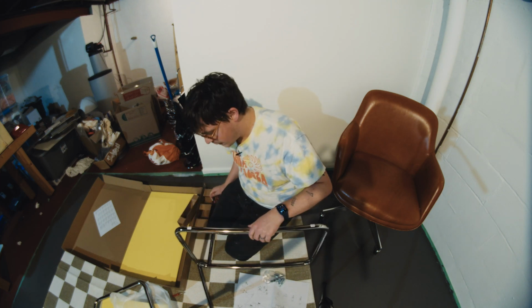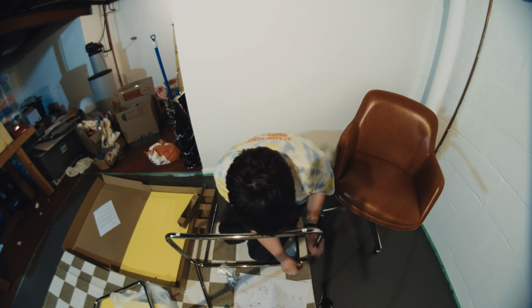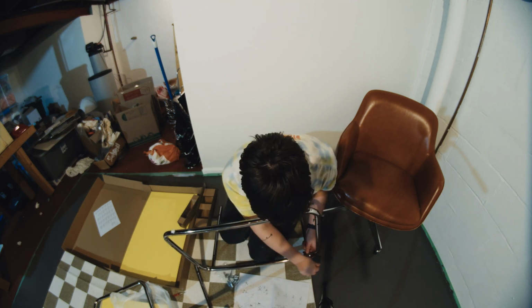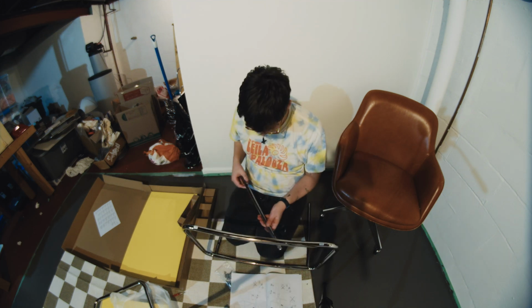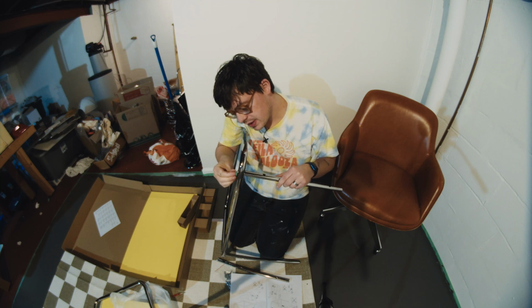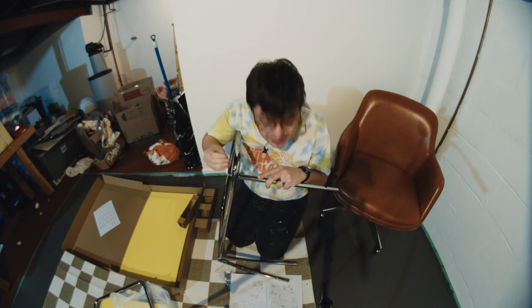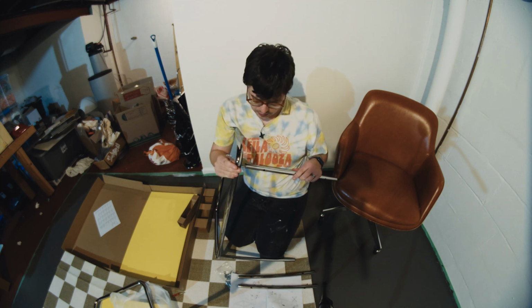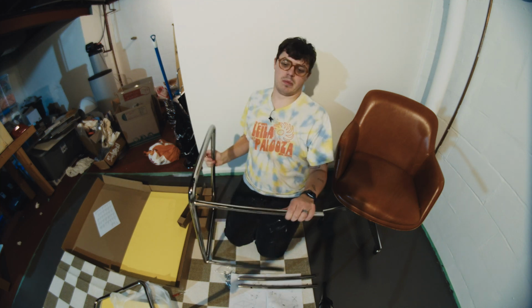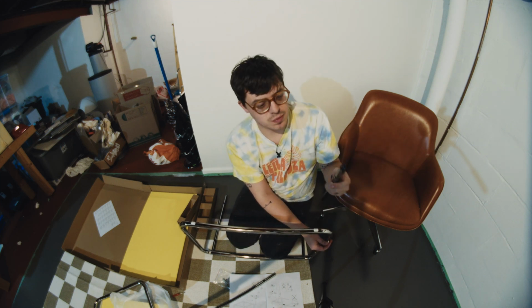One done. Screw goes through the side, right? Am I dumb? Oh yeah, there we go. I already did one wrong. Unscrew this one. They both have big holes, but this has big holes on the wrong side. So forgive me if I was a little confused. This one, okay, here we go. Back on track. It's really just the direction where these holes need to line up that's really confusing.